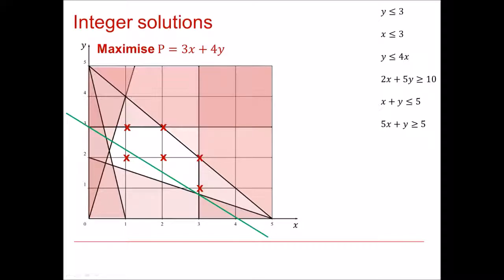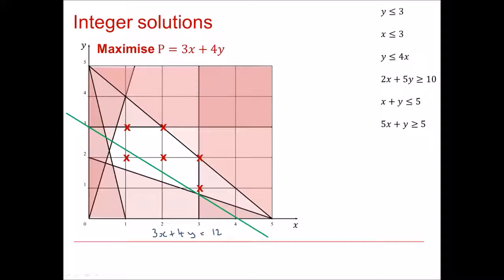Well, here's the solution that we did with the maximization. Remember, there's the line for our objective function, which was p equals 3x plus 4y. In this particular one, I've taken a value of p equal to 12, and therefore this crosses the x-axis at 4 and the y-axis at 3. So that particular profit equation is 3x plus 4y equals 12. That gives us one way of putting an objective function onto the graph.